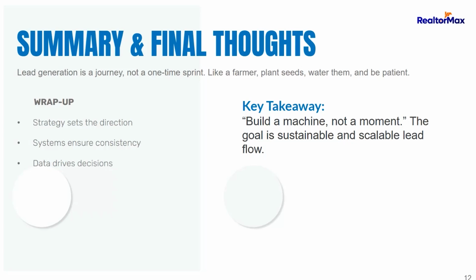Then lastly, data drives decisions. Another reason why you need to do all this is because it gives you data, and with data you can make better decisions. When you know, okay, I've been spending this amount on ads, I've not been getting results, okay, I think it's time for me to change. And you can only see that because you've been documenting, you have the data to show for it, you've been paying attention to your performance. Now the key takeaway from this is: build a machine, not a moment. Do not think of a moment. Oh, let me run an ad so that for this moment I will get results.